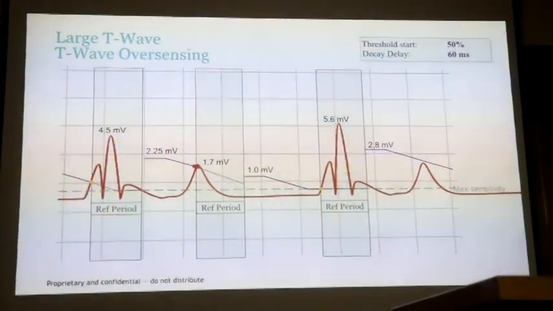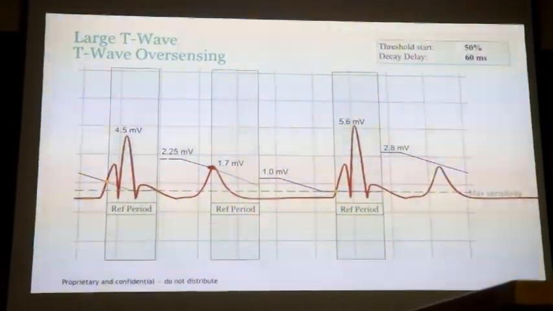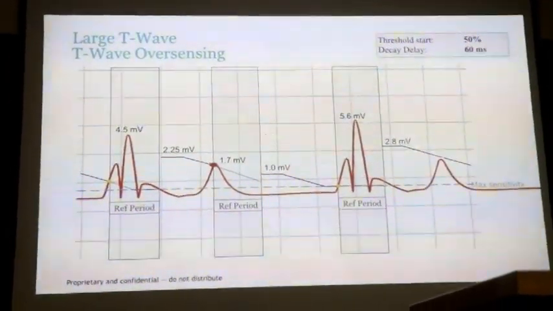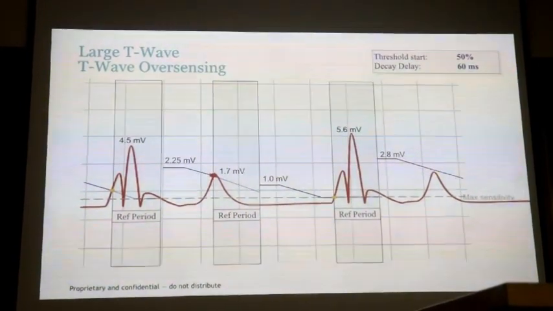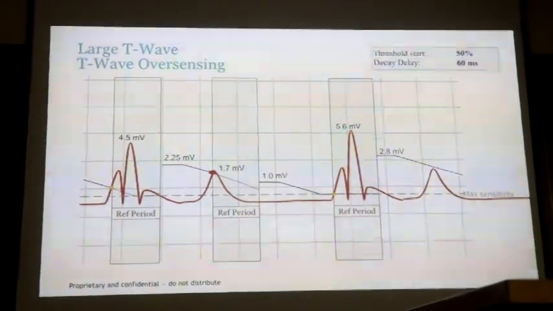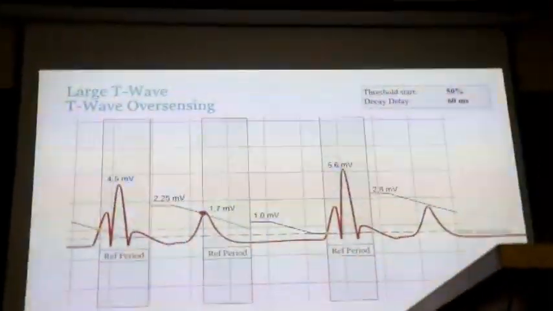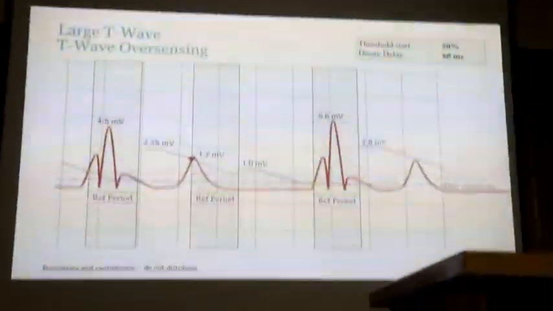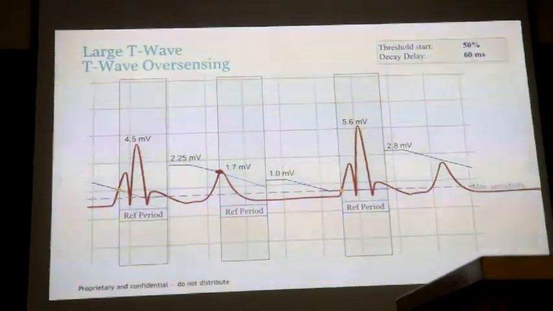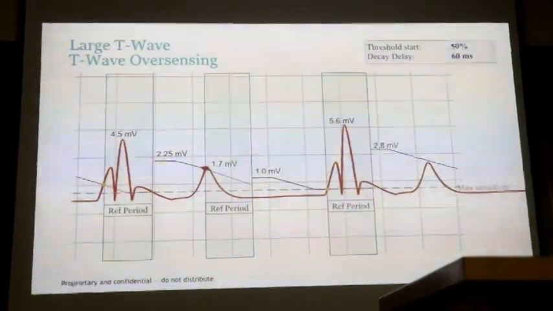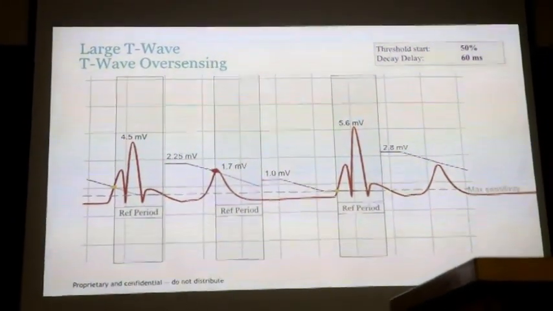So how might you change this? You might possibly extend the decay delay a little bit, or you could even increase the threshold start. What's better? It depends on the ratio of this to this. That's why if you send us the electrograms and the device settings, we can run it through a computer and work out which is better, basically which is the least alteration from baseline. Because if you had a very peaky, very big T-wave, increasing the threshold start won't help, and increasing the decay delay won't help. You may need to push the threshold start. It just depends on the relative morphology.